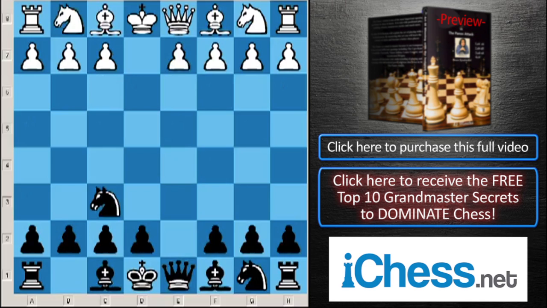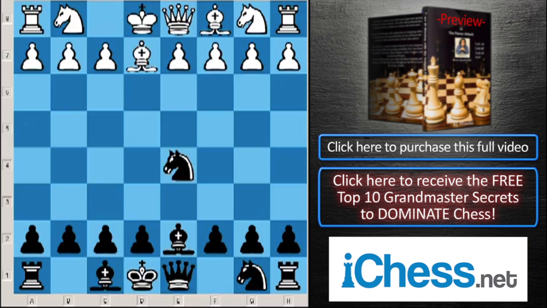After bishop b5 check, bishop d7, bishop e2, black has to take the pawn. They have to get the pawn back, and now white plays d4. Now why delay the development of the knight on g1? Because black cannot go bishop g4. Now black has to make a move.